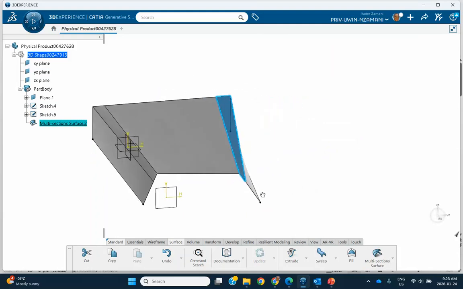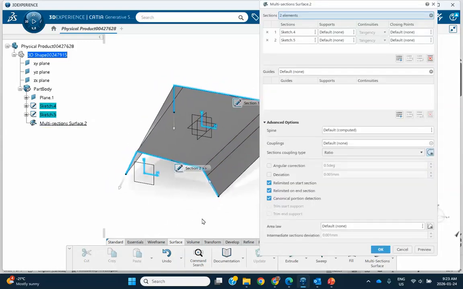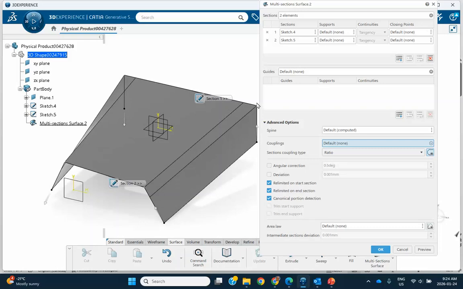Now, what I'm going to do is go back here and create some couplings. So for example, I do a coupling right there between, let's say, this point, and that point.